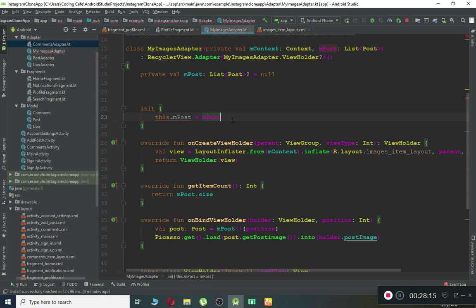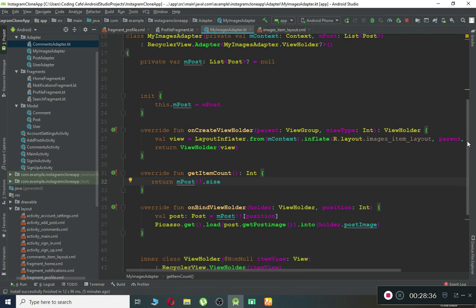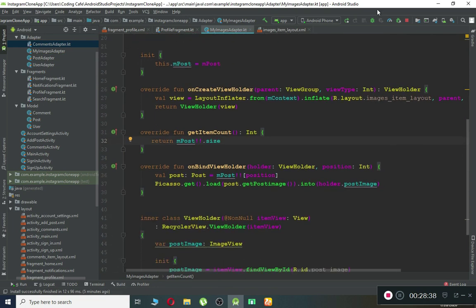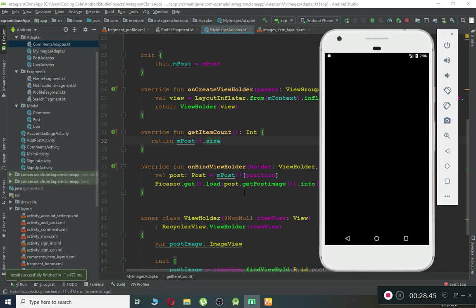And if it shows this red line error, then you can also check from this red bulb which says to change this val to, sorry, variable, var, and also use this non-asserted call. The rest of the thing is the same, it is okay. Let's just run the application again. So the app is running now again, and hopefully this time it will work.